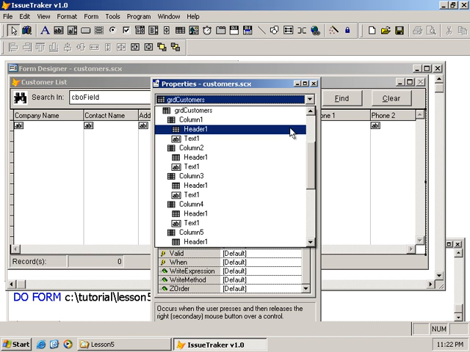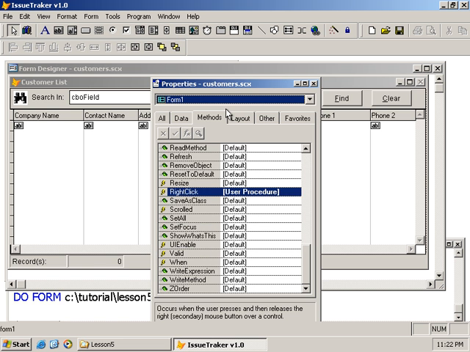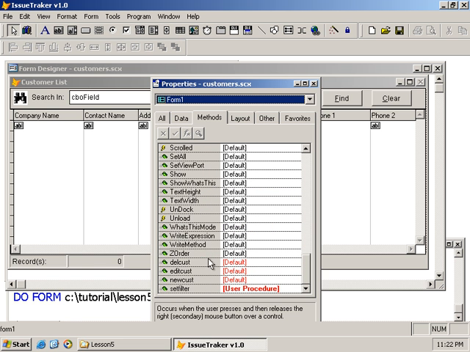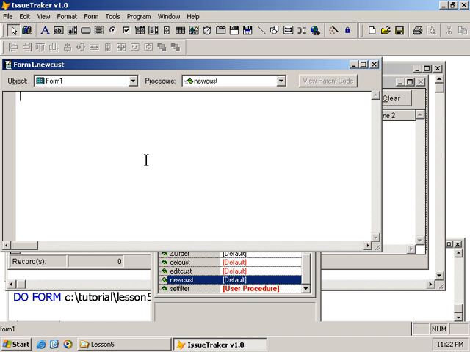okay, and just for completeness, I'm just going to put some messages in these methods. So message box, add new customer.